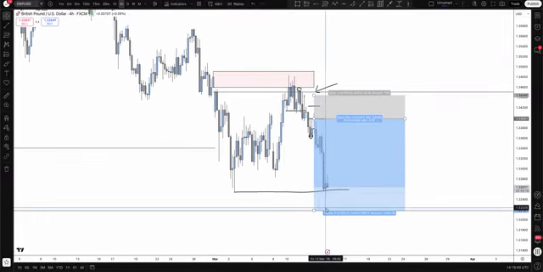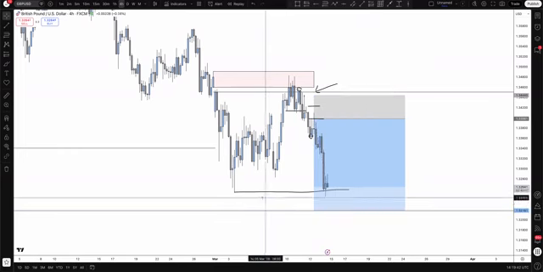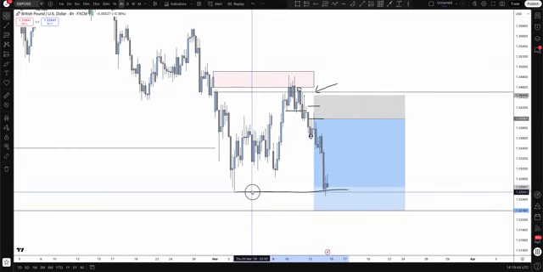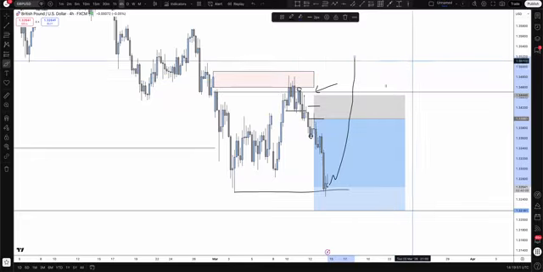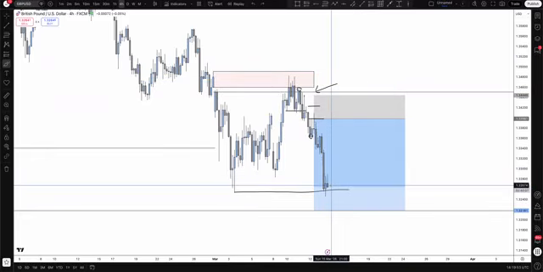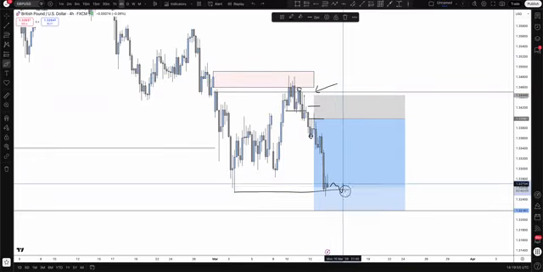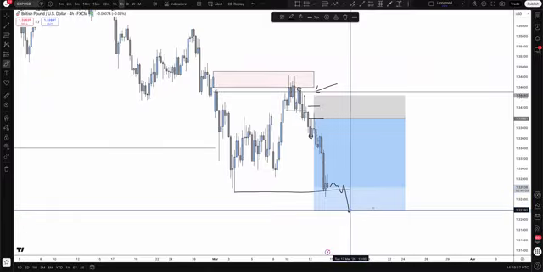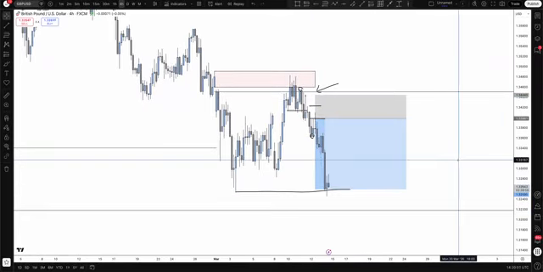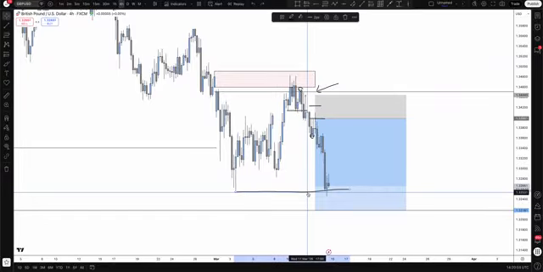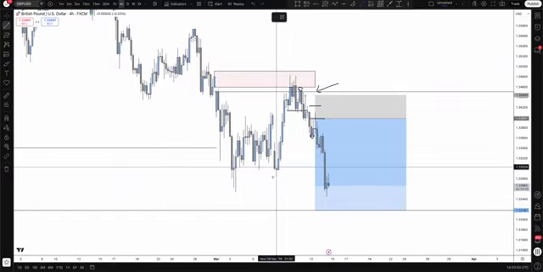The overall target, as I just showed you, was kind of that 4-hour and daily demand. At the moment, it's trading at the swing low. There is every chance that this one will do that. I don't think it will, so I'm going to just hold it. I'll probably close it soon because I close trades before the weekend anyway, but I'm going to give it a little bit of time to see if it will get down there. This is, yeah, right now about 3R, which is very good. That's about the minimum I'll take on a trade, but I'm very happy to take 3R very often.